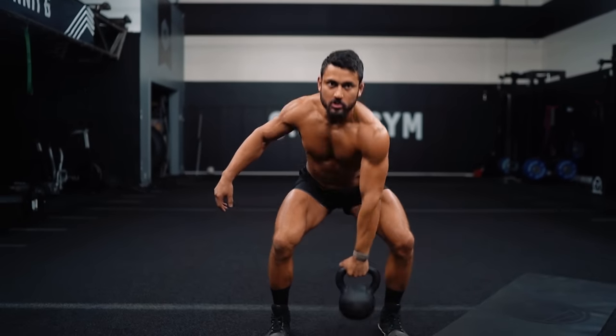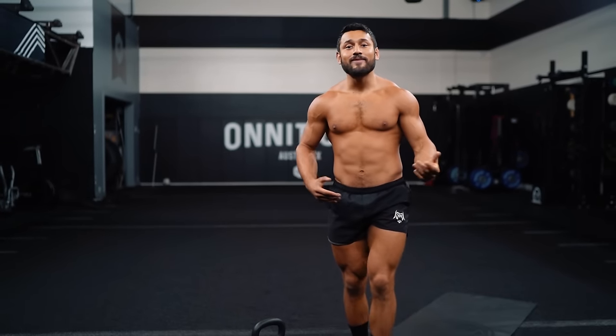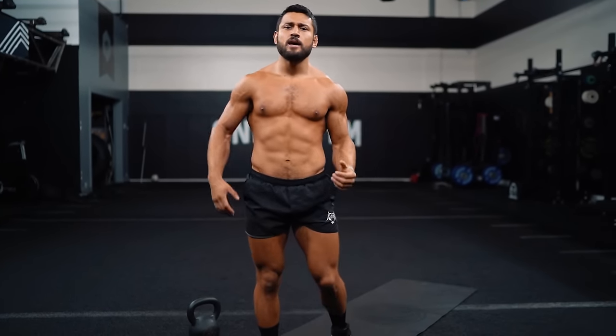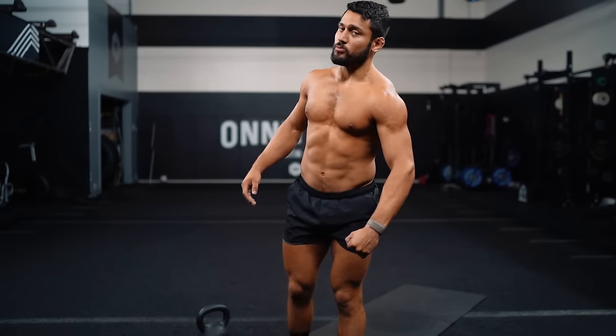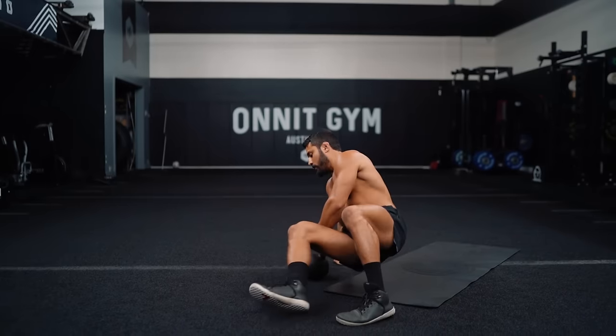So use your lat for support. Pull it down with control. Spiral around the wrist, press. You got 25 reps there on both sides. All right, you can go 5 at a time, 15, 15, 10, 10. However you want, but give me 50 total reps, clean and press. After that, we're coming down to the floor.